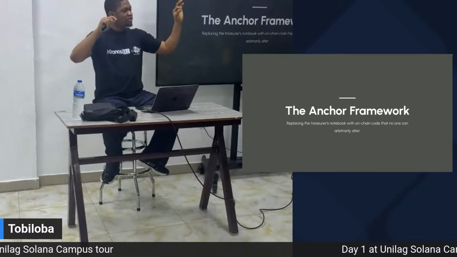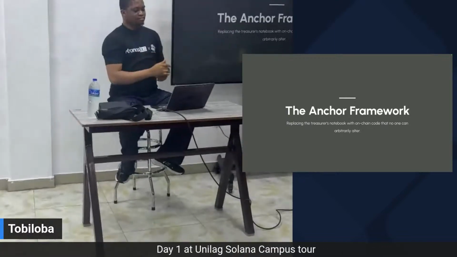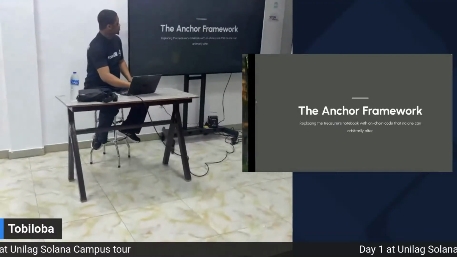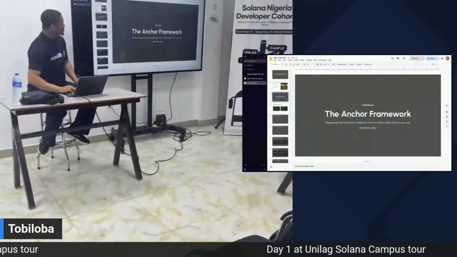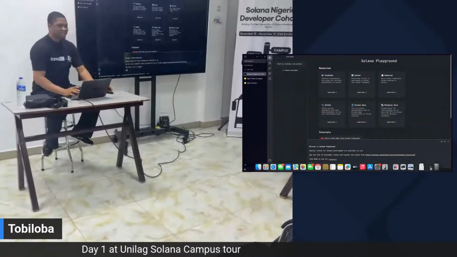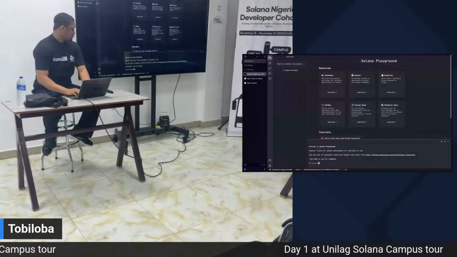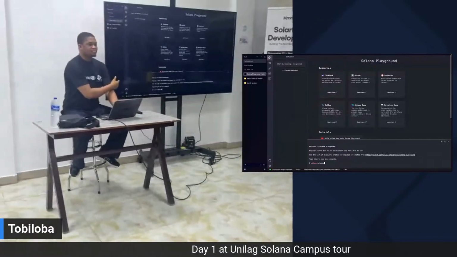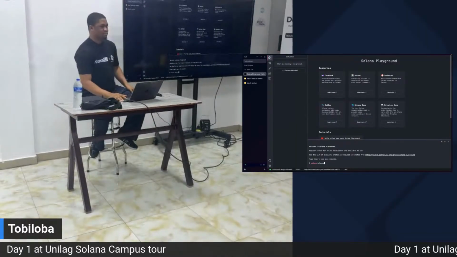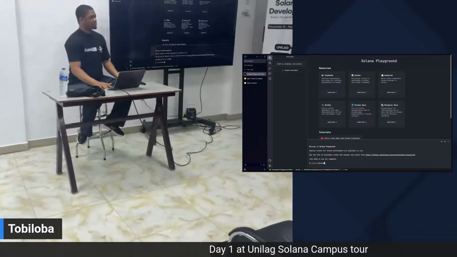For those of you on Sol PG, can you quickly type solana balance? Let me show you my own Sol PG balance. This one too is real now, but we're on Devnet right now. So if I type solana balance in this bottom part, you can type it too. Can you see what I'm typing here? Type solana balance. There.